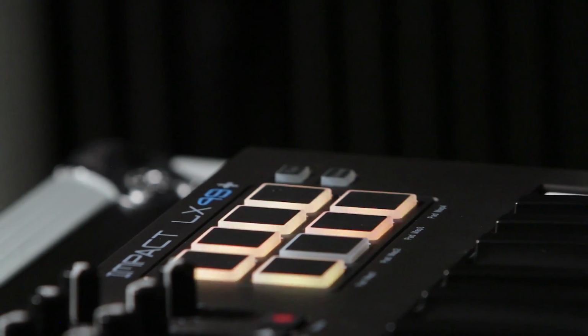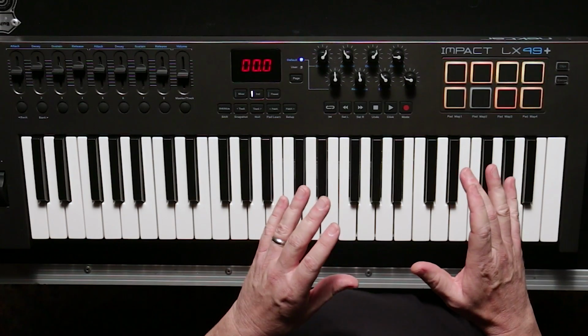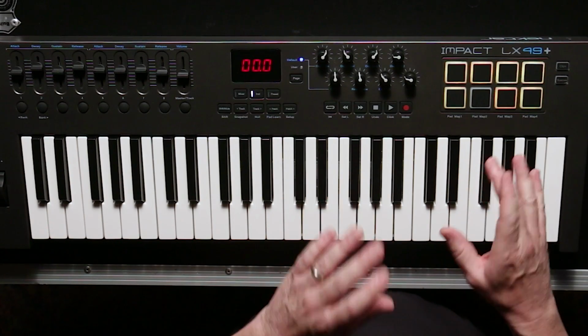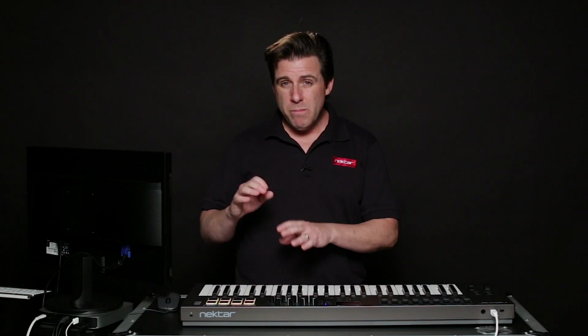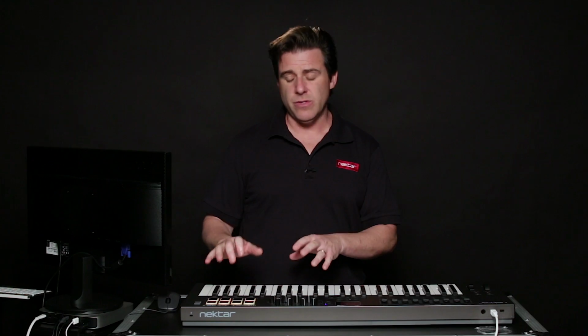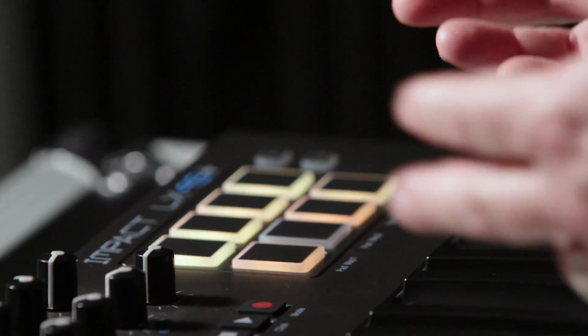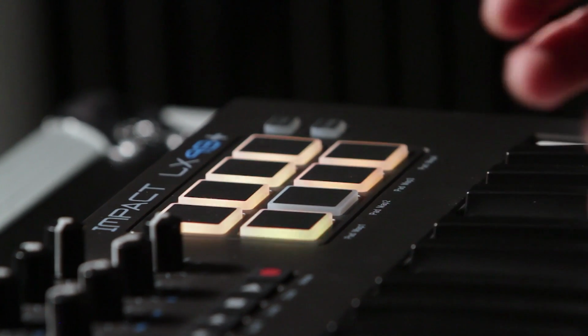You know, drumming is all about feel. And I think that we really cover that with these pads because these are really all about feel. They're super sensitive to whatever amount of pressure you're putting on them. And they don't miss any notes. So when you want to do a snare roll, just use your 2 fingers and do that, you can do it. So they feel great. The super sensitivity of these pads allows you to do ghost notes, accents, rolls. You can do them all here with these great pad controllers.